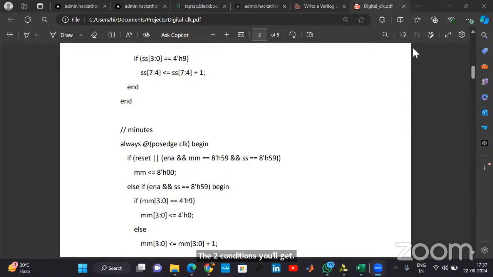The seconds clock resets to 00. Okay, sir. Did everybody understand the designing of a digital clock using Verilog RTL? Please give me a reply for that. Chakrapani. Okay.